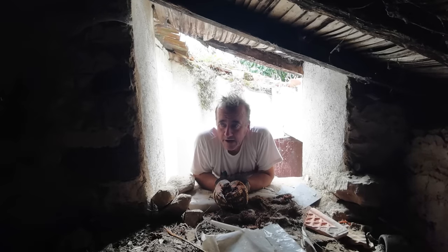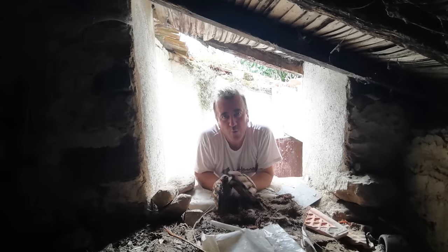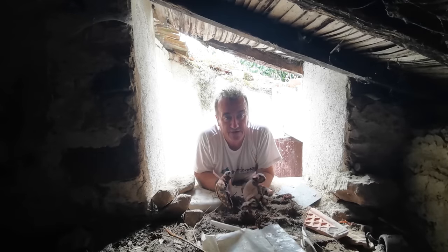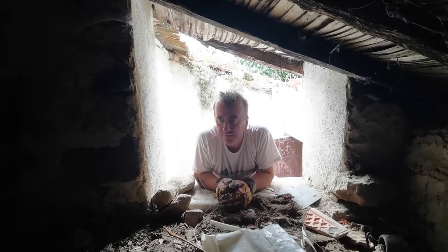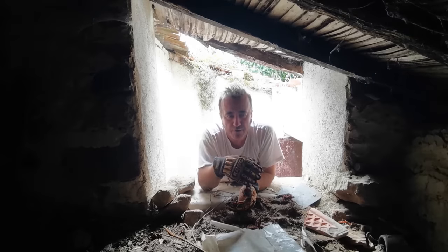Well, that's done. Got all of them out, so I'm happy with that. And I thought I'd give it a quick rake over the surface just in case. And I found two more tiles just under the surface. So I think what I'll do, I'll just quickly rake it over again just to make sure.